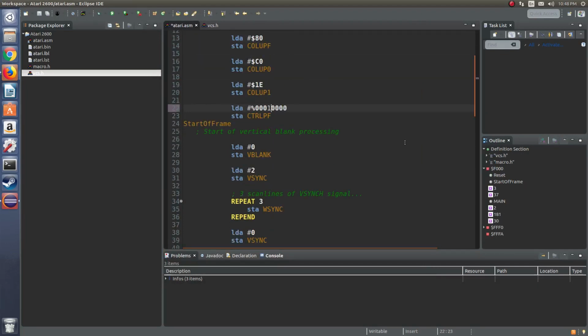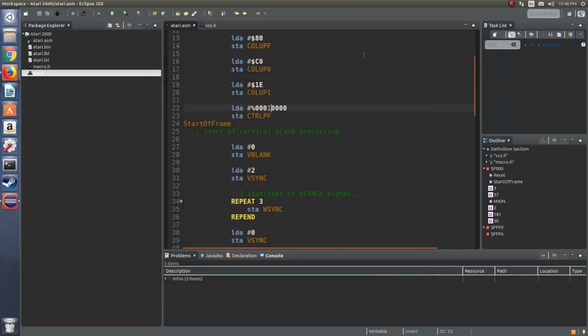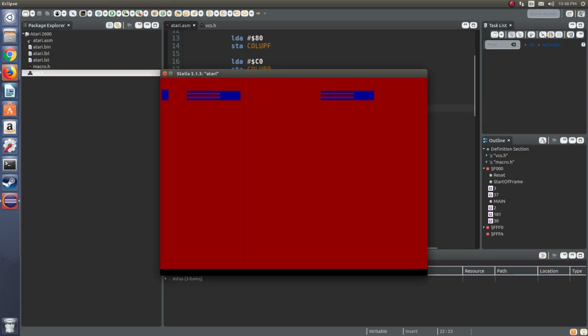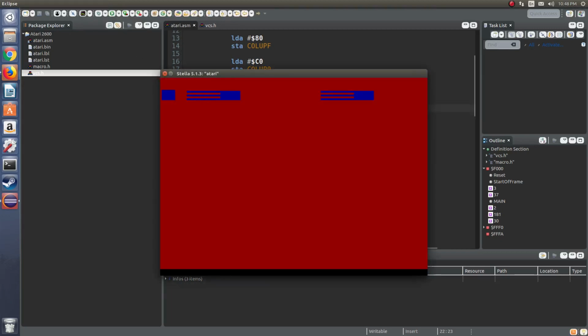So that's the default size. Let's set it to 1. It's 1 size bigger. As you see now, the laser is a bit bigger and has a few more pixels. So we can even make it bigger. Let me change this over here. So 0, 0 is the first one, then you can increment 1 more by adding 1. Increment 1 more, if you add 1, it's going to be 10. And as you see over here, it's way bigger. And if you want the max size of our ball, we'll set it to 1, 1. It's going to be the biggest size over here.